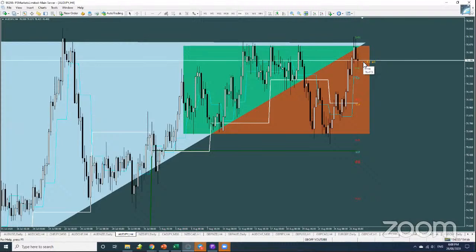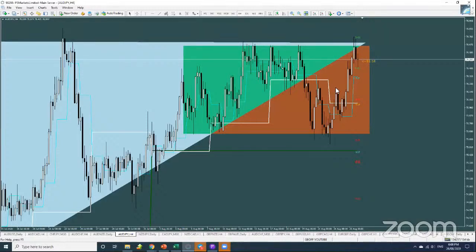What do you want to do next? Don't you want to trade exactly the same that's happened in the last 3 or 4 occasions? You're looking for a lower high here to trade to the bottom. Doesn't mean it's going to happen, but if it does, you're in a pretty good spot to take advantage of it. So that's what I'll be looking for on Aussie yen at the moment.